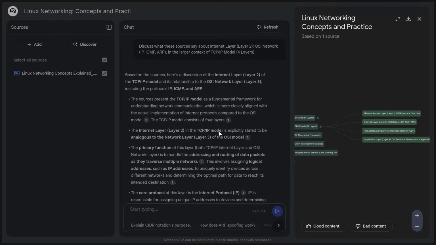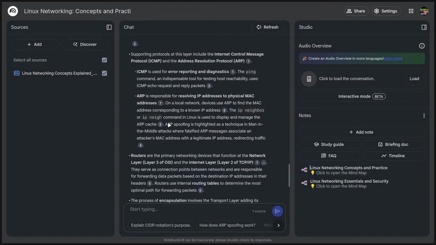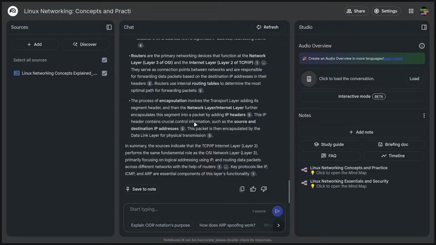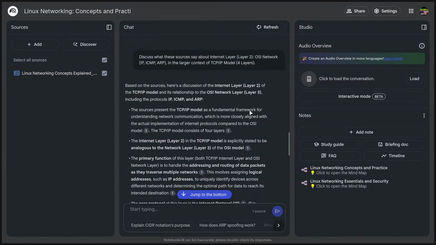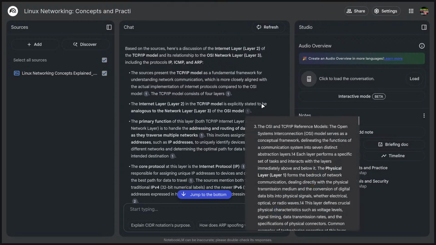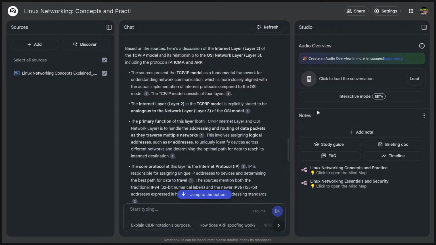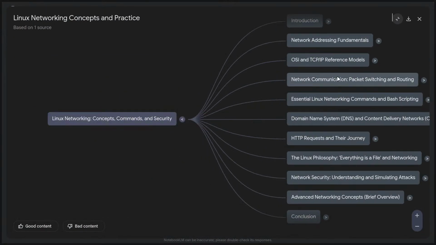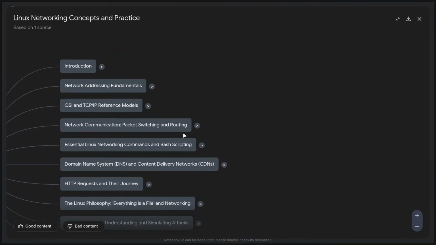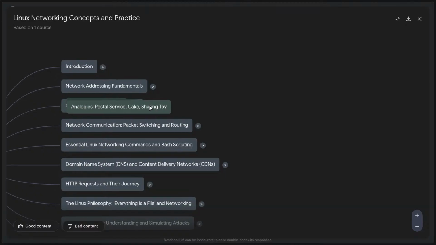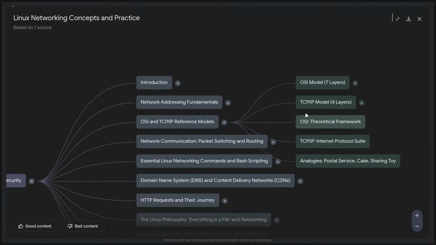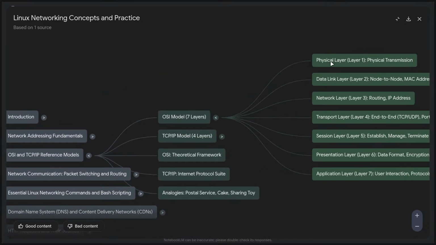Whatever we have discussed has already been mentioned, like ICMP, which is for error reporting and diagnostics, timeout, and everything. So you do not need to worry about going through the book and reading all the pages. Suppose you forget something, you can always go to the mind map and click on whichever topic you want to understand better or review. That's how simple everything will be.